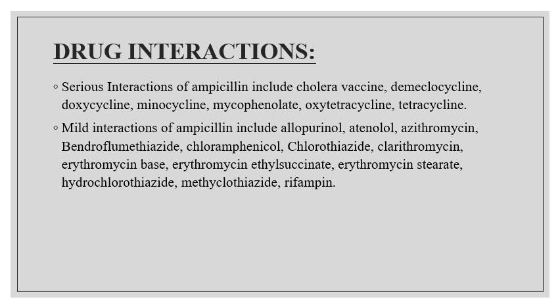For example, tetracycline inhibits protein synthesis in bacteria, reducing the target against which ampicillin acts. If given at the same time as aminoglycosides, ampicillin can bind to and inactivate them; however, when administered separately, aminoglycosides and ampicillin can potentiate each other. Ampicillin causes skin rashes more often when given with allopurinol. Both the cholera vaccine and live typhoid vaccine can be made ineffective if given with ampicillin, as ampicillin is normally used to treat cholera and typhoid fever.